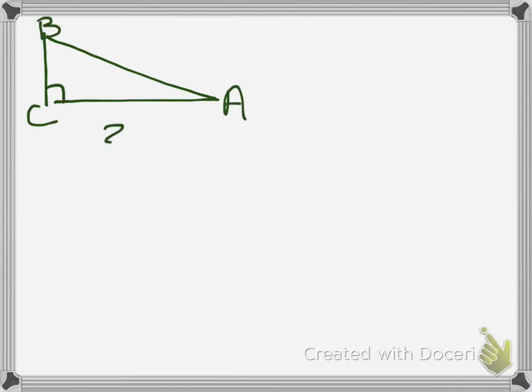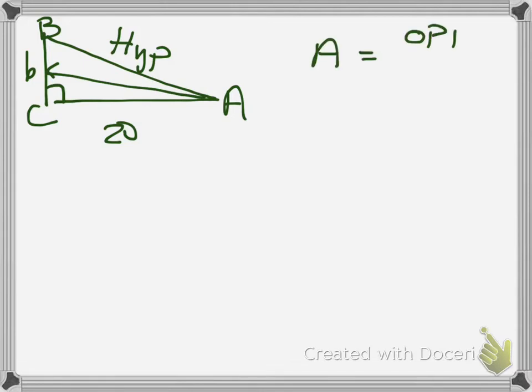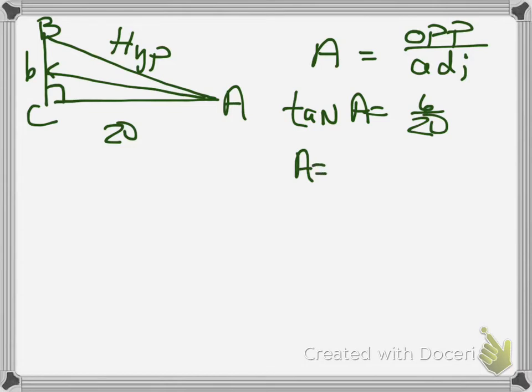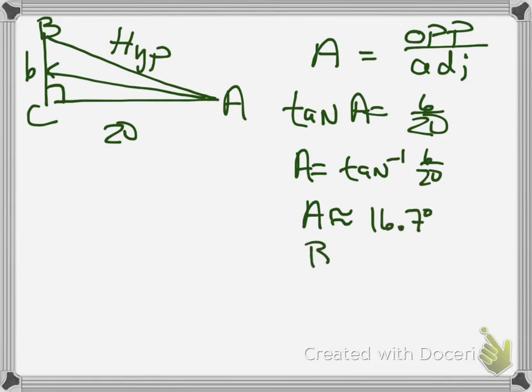Here's another example. Notice here's my hypotenuse. I have 6 opposite of the A, so I'm going to work from A, but pay attention to what angle I tell you to work from, okay? So 6 is the opposite, and that means 20 is the adjacent, so I have opposite and adjacent. That means I'm dealing with tangent. Tangent of A is equal to 6 over 20, so tangent inverse will give me the angle measure. You type that in your calculator, and you get approximately 16.7 degrees.